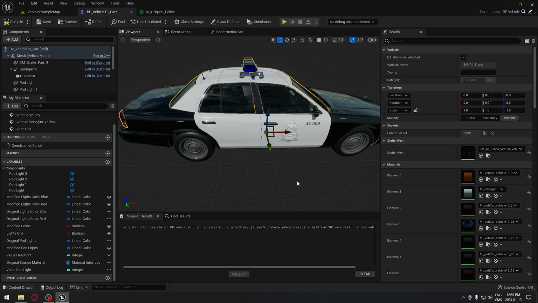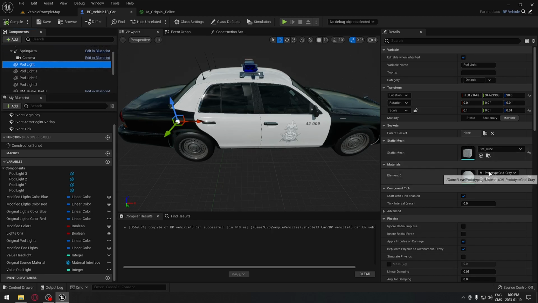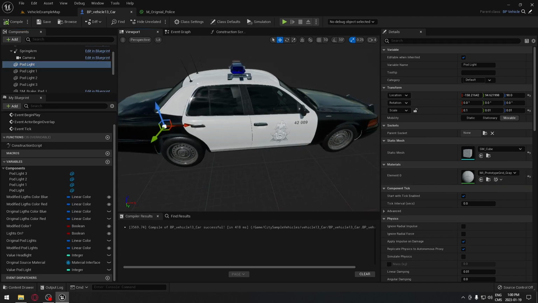All right, that's important. Otherwise, when you turn your lights off, they will still flash, and it's not what we want. And same thing with the pod light. If you click off one of the pod lights, you need to make sure this is back to normal element. So if you have a police light here, make sure all of your pod lights that you deactivate have the normal, so you'll be all good with that.